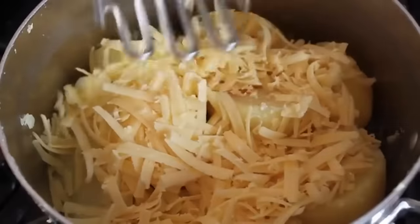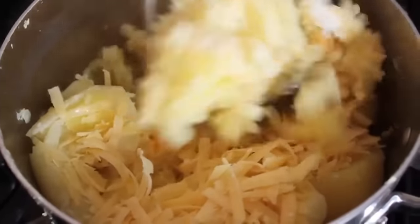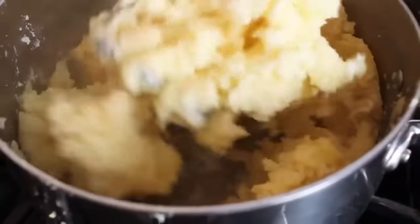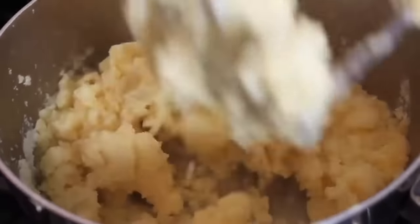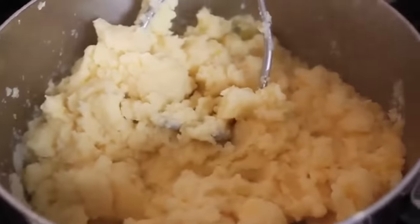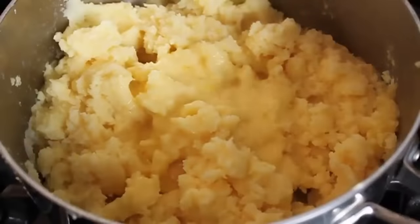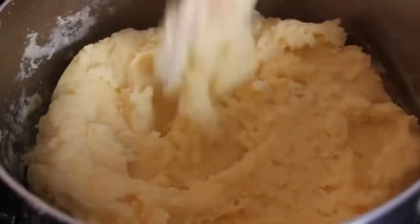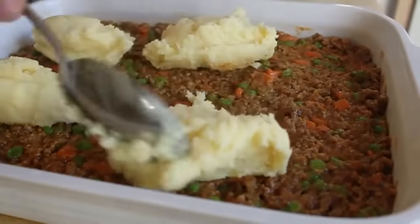I want you to go to one of the big supermarkets and try to find Irish cheddar — it's really, really good. I'm using one called Dubliner, which is not that hard to find. If you can't find Irish cheddar, any kind of sharp white cheddar will work. We're going to take a potato masher and mash all that together. When that's thoroughly incorporated, I'm also going to add one egg yolk beaten with a couple tablespoons of milk, pour that in and stir it in. When that's all mixed in, go ahead and top your meat — place big spoonfuls on top; don't just dump it on because you don't want to mix the filling into the crust.